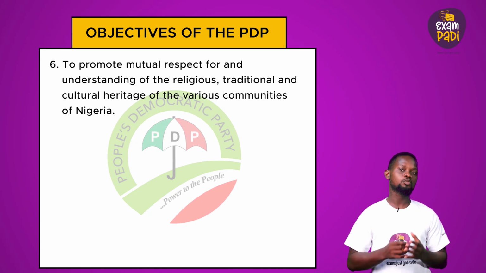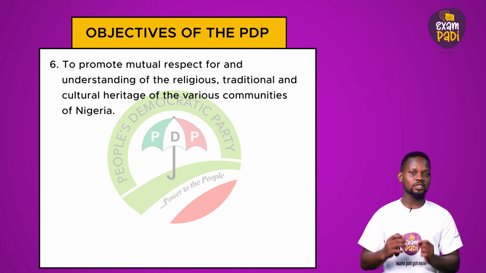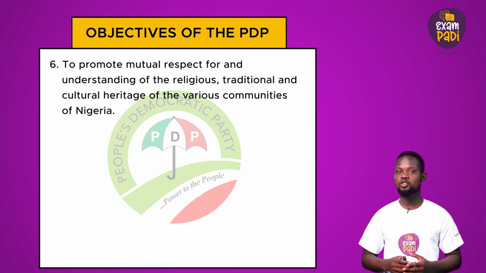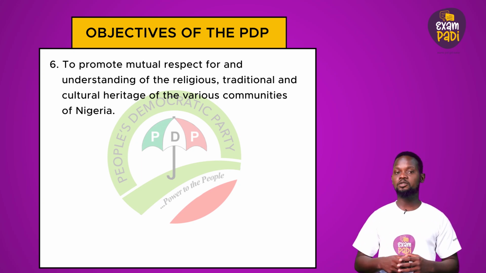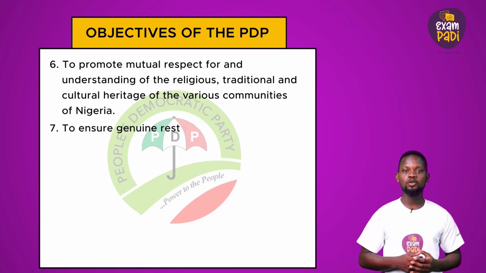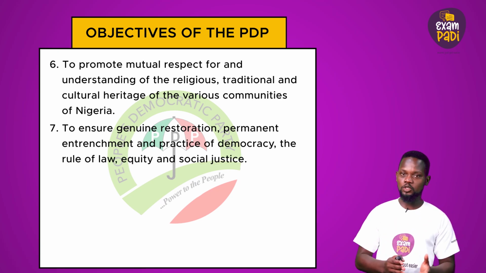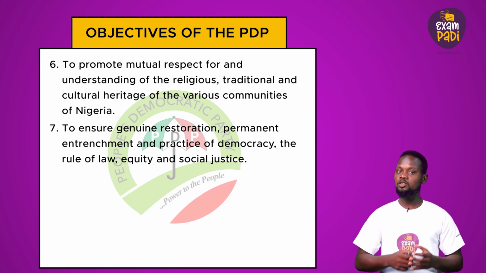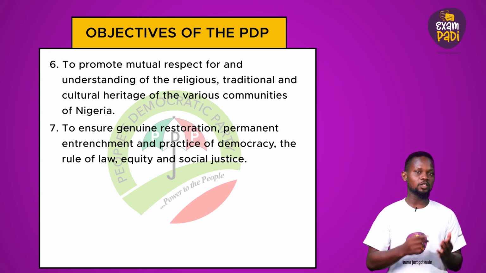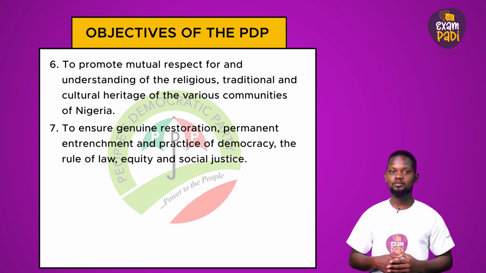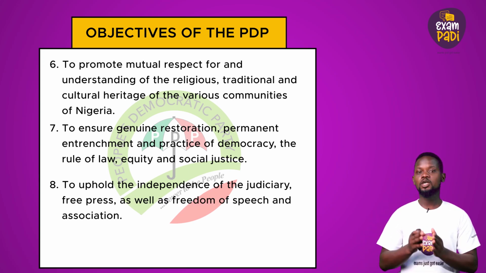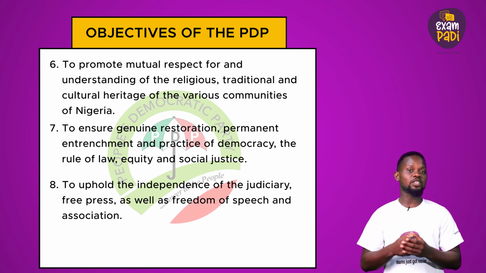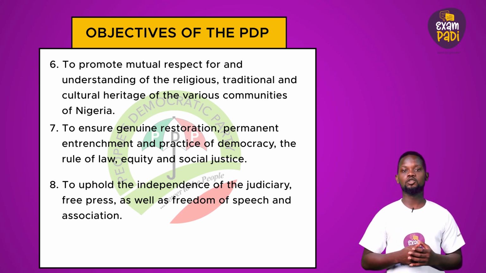6, to promote mutual respect for and understanding of the religious, traditional, and cultural heritage of the various communities of Nigeria. 7, to ensure genuine restoration, permanent entrenchment and practice of democracy, the rule of law, equity, and social justice. 8, to uphold the independence of the judiciary, free press, as well as freedom of speech and association.